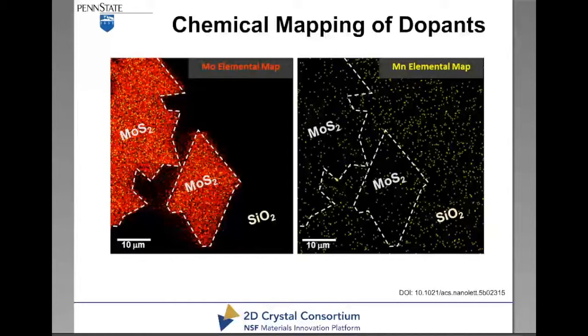The last question here is about differentiating 2DCC from the other 2D centers here. 2DCC is considered a facility. Folks related to Atomic, which is another industry-driven center, as well as 2DLM, are users that would use the facility. People involved in any kind of 2D research, whether in Atomic or 2DLM, would write proposals to 2DCC to do research there, no different than if they were to use something like the Materials Characterization Lab or the NanoFab. So that's the primary difference among the various entities here at Penn State for 2D materials.